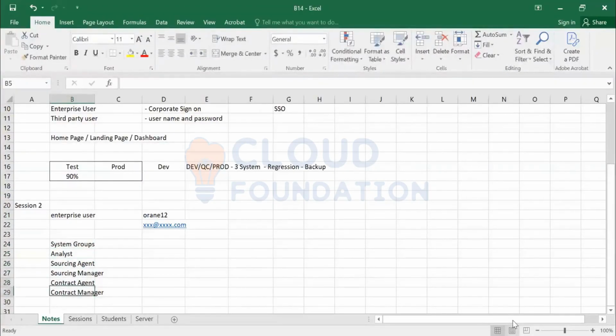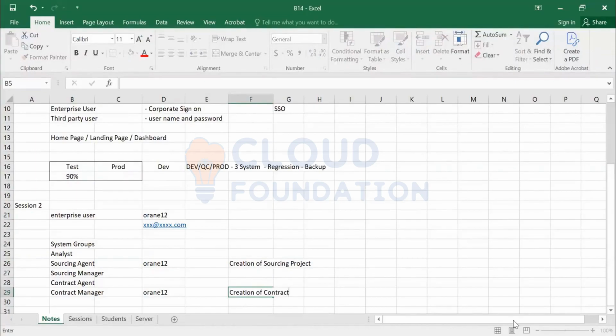If I assign Varani12 to the sourcing agent group, he will get the functionality of creation of sourcing projects. If I assign contract manager permission, he will get creation of contracts plus reports, because a manager role will have additional roles compared to the contract agent.